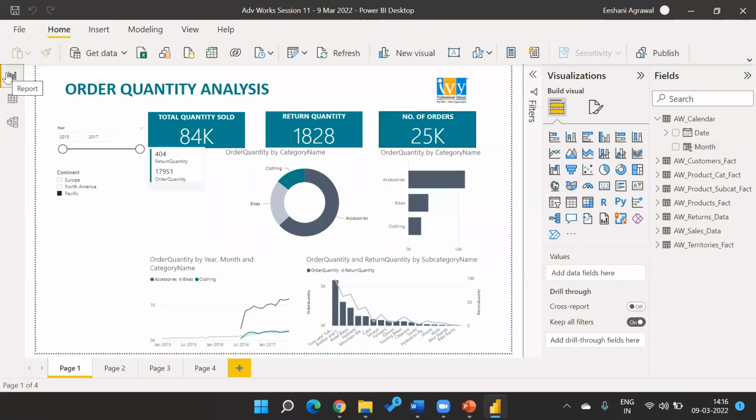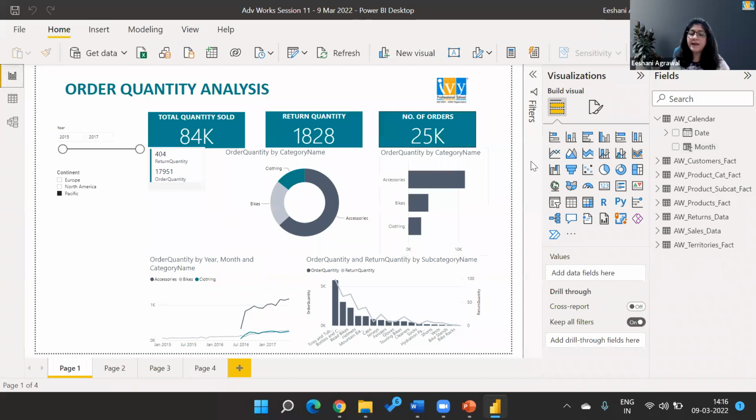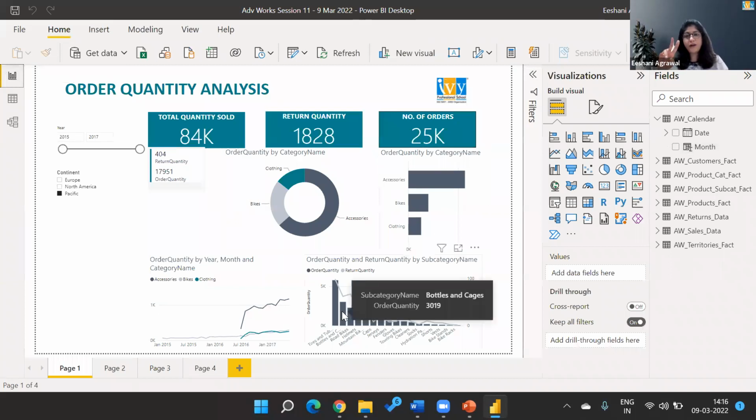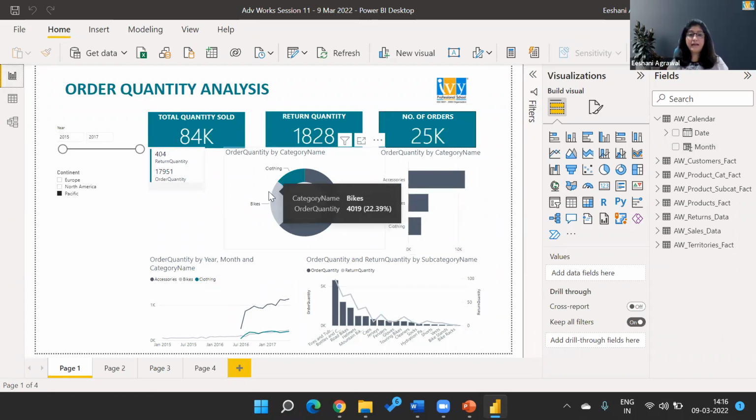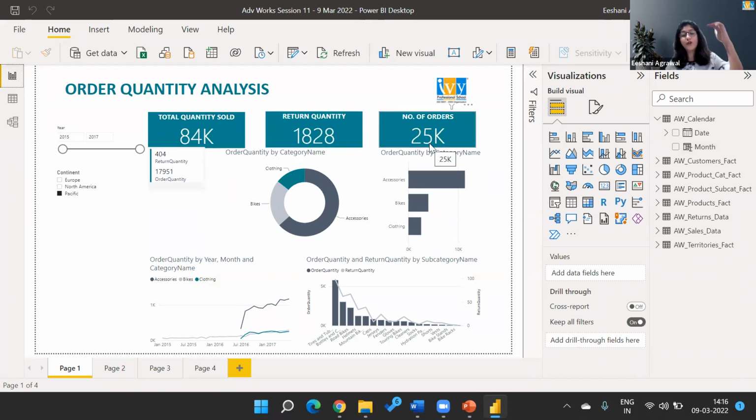Yes, Isha. Repeat it once again. So basically, two types of calculations fall under DAX. One is a calculated column and one is called a measure. A measure is something like these kind of numbers, like what you get on the cards, which does a calculation on the entire column or the entire table. And calculated columns are the ones in which you're creating a completely new column based on other columns of other tables or this table, and doing it on a row basis.